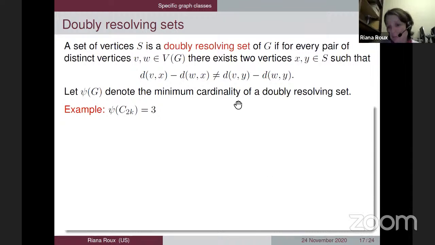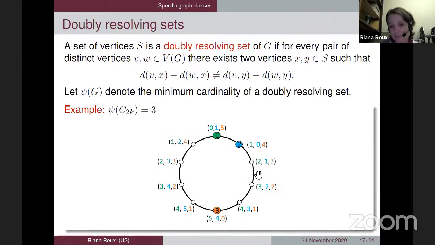But firstly, what is a doubly resolving number? So remember, we said that the resolving set uniquely identifies the vertices from their distances. Now, a doubly resolving set takes it a little bit further, and I'm just going to explain it quickly by looking at an example. So what it says is that for every 2 vertices in the graph, not in the set, actually in the set as well, there must exist 2 vertices in your set such that the difference between the distances to those vertices are not the same. So we're going to look at the colors. It's easy to do with the colors.